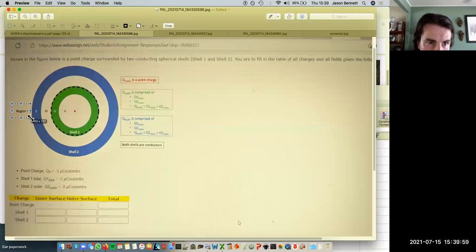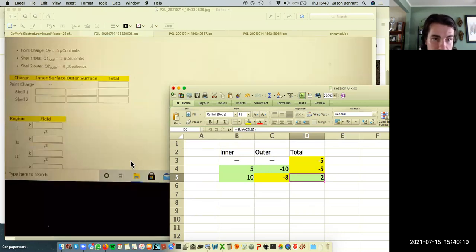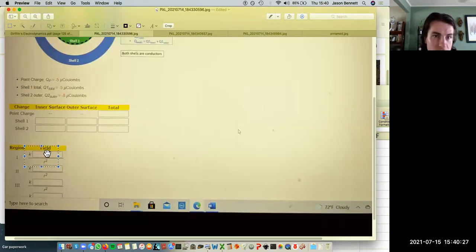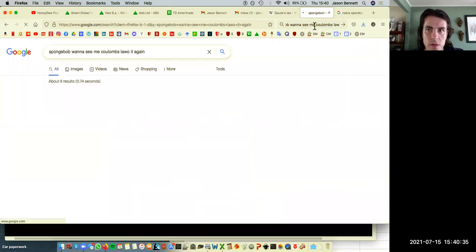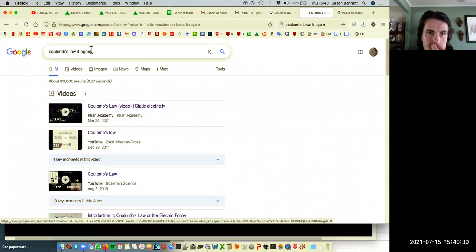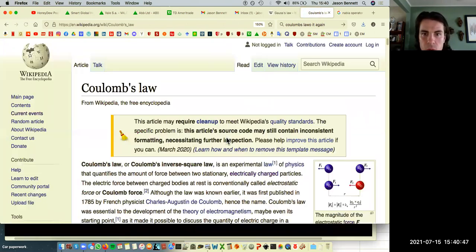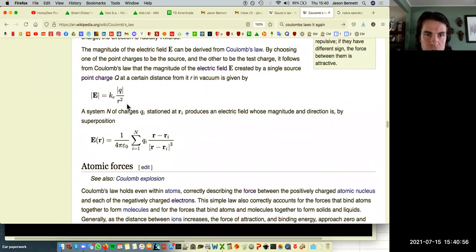1 is this region outside. And in my mind, what I would do is say it's two microfarads. You would just write the number 2, because it takes care of the units for you. It just says K, and then you would do whatever the Q is that's causing it. If you remember from last week, the force had both Qs, Q1 and Q2, but the E field had just the Q, like this. So it's whatever Q is creating it.